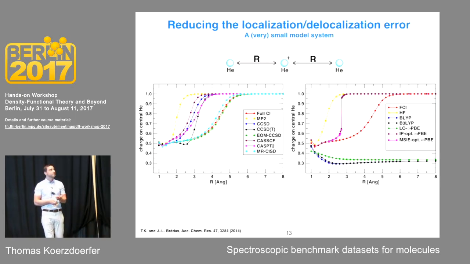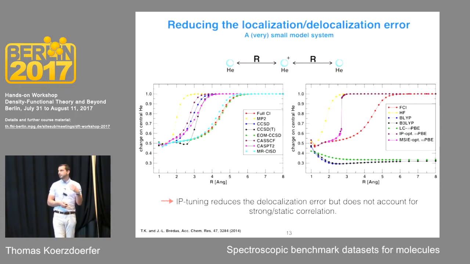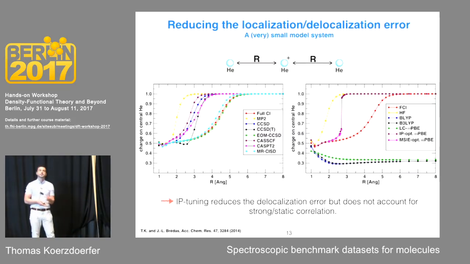So what these functionals do is they correct the delocalization error of DFT. They do not go beyond that. They do not include multi-reference situations. Okay? Also something you have to take into account: sometimes these charge transfer problems are multi-reference problems.